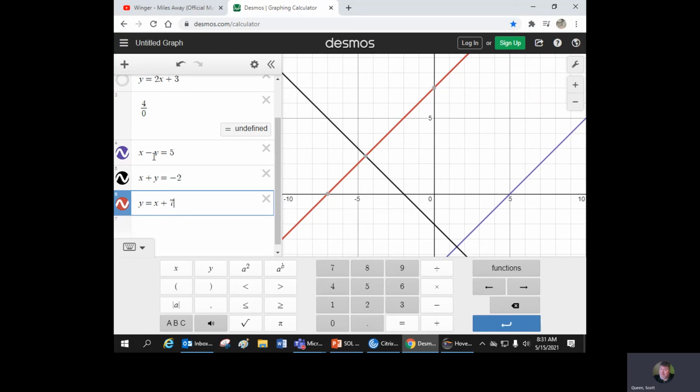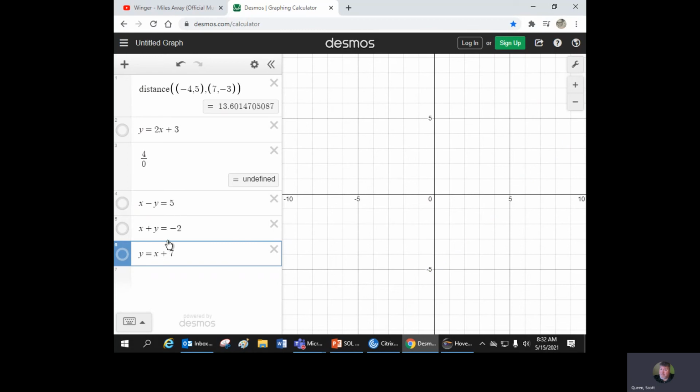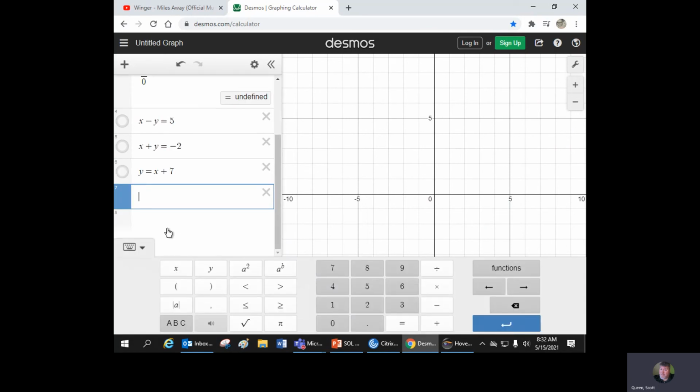A lot of people get stuck in the conversion process, or they don't convert from standard form at all. If you don't want to do that, just throw them in Desmos and compare them. Also, one other thing I want to remind everybody about Desmos is don't erase anything. You see how I have a history of things right here? I leave them because I can always come back and use them again if I need to. That saves me time. You can go on forever creating new lines. Keep your history. All right, next problem.